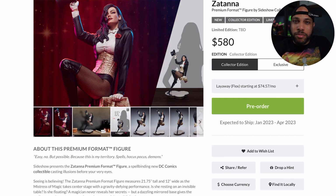I'm going to hunt down the Swamp Thing because I love that statue, unless they do another one that's going to be better, which is going to be hard to beat. And just pray for Constantine at this point. Prime 1 is doing a third scale Constantine. Hopefully that is going to be popular. The way things are going with statues and prices, I don't think that it will, but that is a very, very good statue and it was received very well by the community. But whatever, we're not here to talk about all that. Let's get into these pictures.